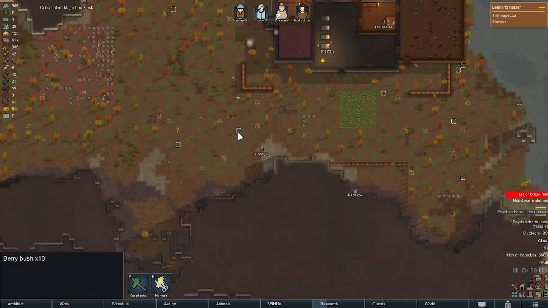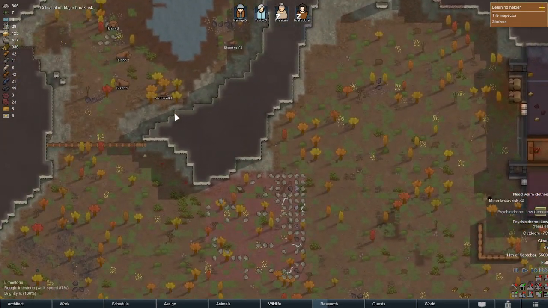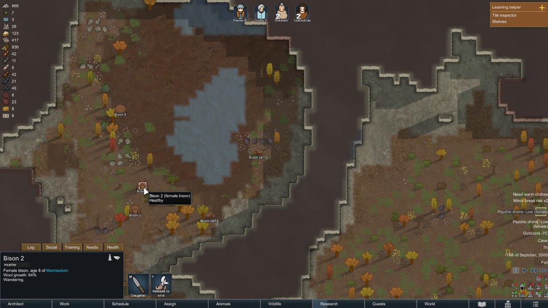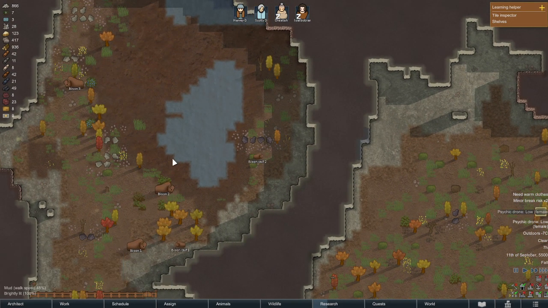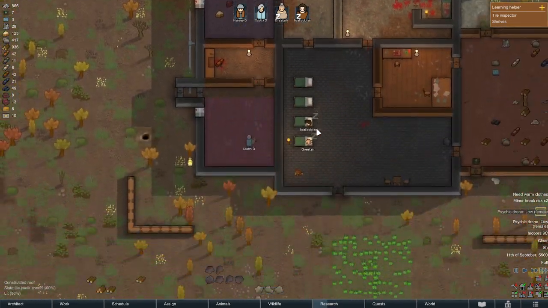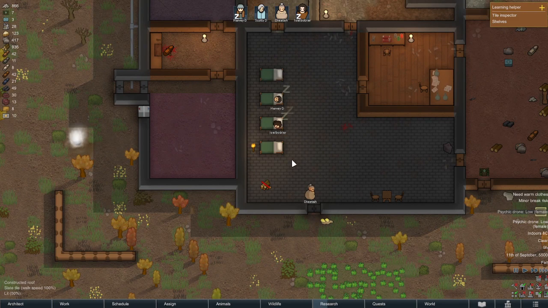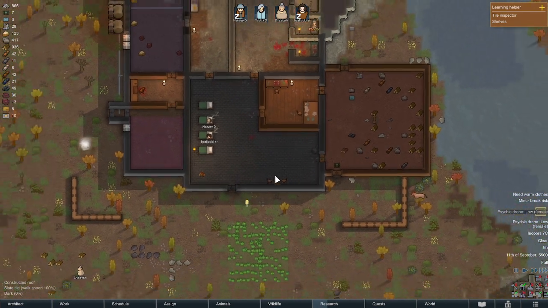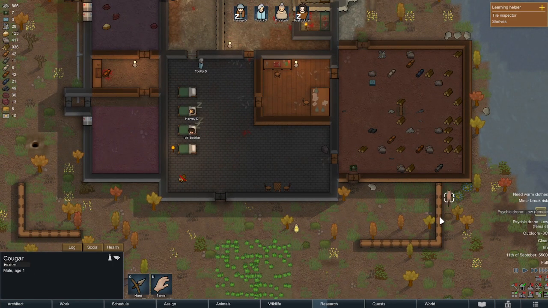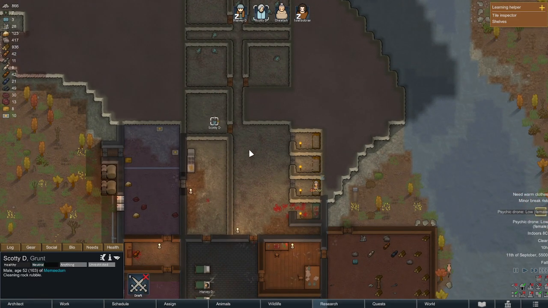Okay, this is a little bit of a nerve-wracking point. Let's harvest all of this. I do think we're going to need to slaughter something as well for food, which is a shame. I need to make sure I don't slaughter the main ones. Actually, no, we're hunting. We've got stuff to hunt, so that's fine. And we've also got stuff like this to do. Things are fine. There is a cougar over here that just killed a rat and just ate it. That is a little bit worrying. Scotty D.